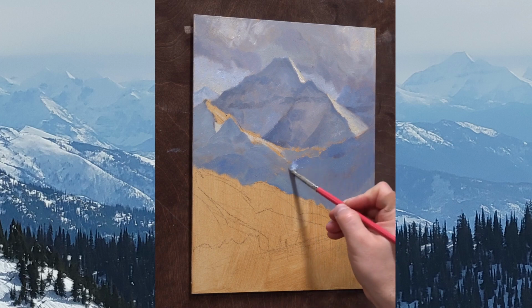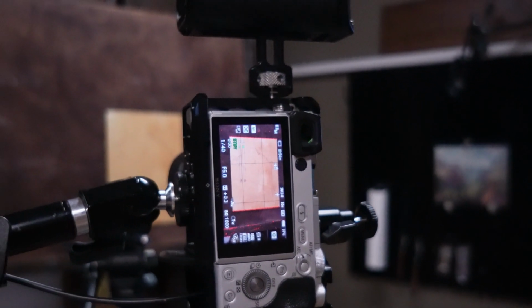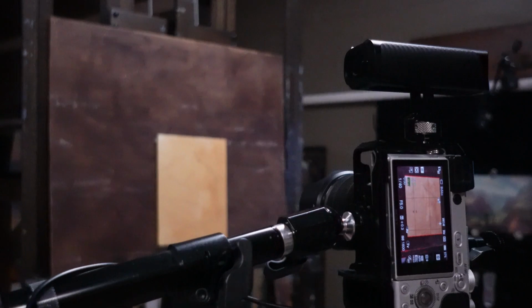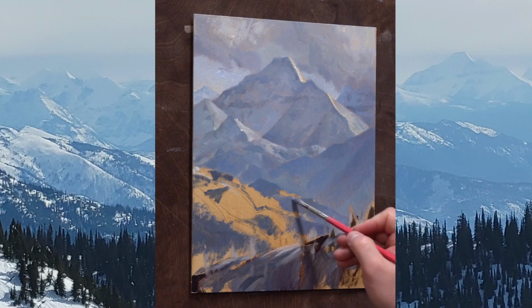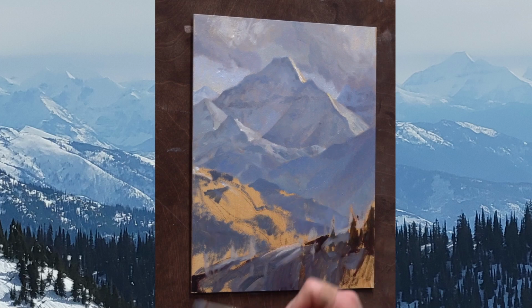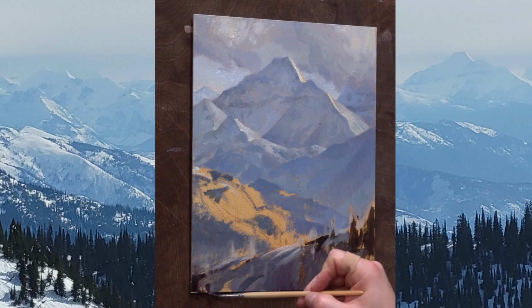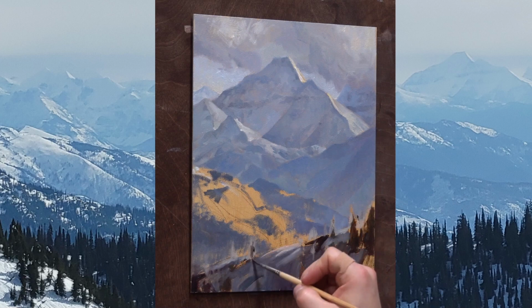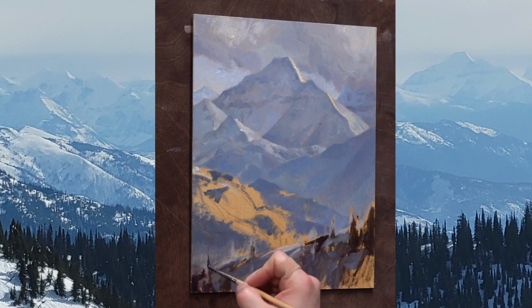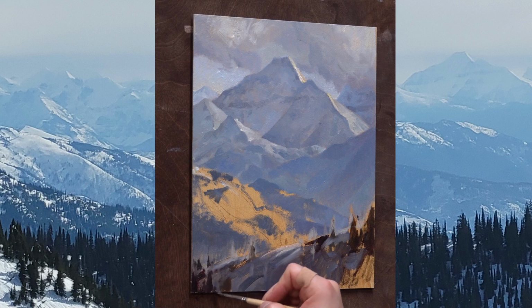Now here, unfortunately, guys, the camera overheated. This is just a shot I had of it, but unfortunately, we speed ahead now to about 40 or 50 minutes up. That camera was not running and didn't say anything. There was no alarms or beeps, so very, very bummed about that, but we still got the second phase done here and filmed, so you can still see how the foreground gets developed, and then also a lot of that middle ground is yet to go. Here I'm jumping in with some trees, giving that foreground a scale.